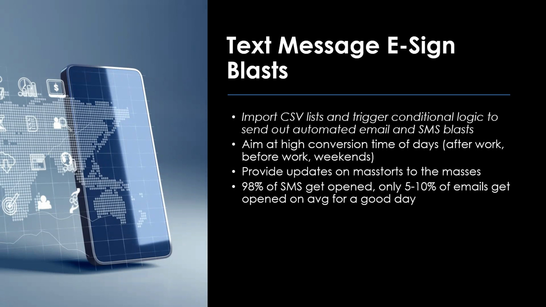That's when you want to send them that e-sign when they have time, because with drip campaigns, you can't really control when they get this. They're just going to come in and out. You can control what day you want it to go out, but you can't control the exact time. Here, you trigger it to send, and it sends at that specific time. So you'll get in front of people at peak interaction times.